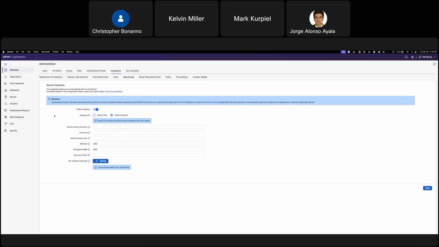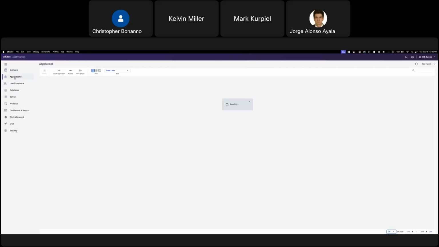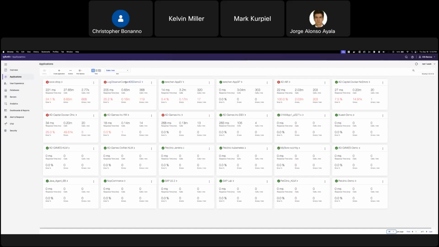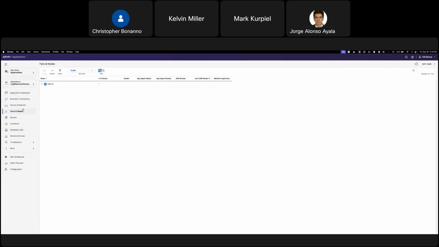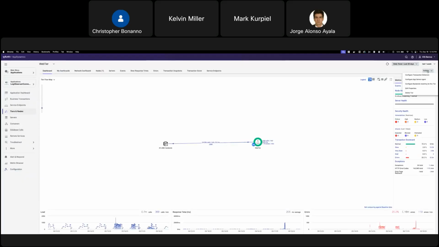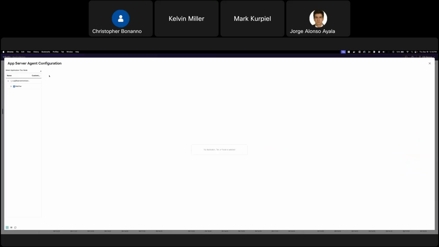And then from here, once you have this integration set up, you're using the information that you just set up on the Splunk side, then you're going to go into the actual application that is going to be indexing and ingesting logs, so that you have that connectivity. And then you're going to want to go to the properties, basically. So in this case, I prefer to do it from the actual tier. And now these are like node properties. You can do it from the application side. There's two options in the documentation.